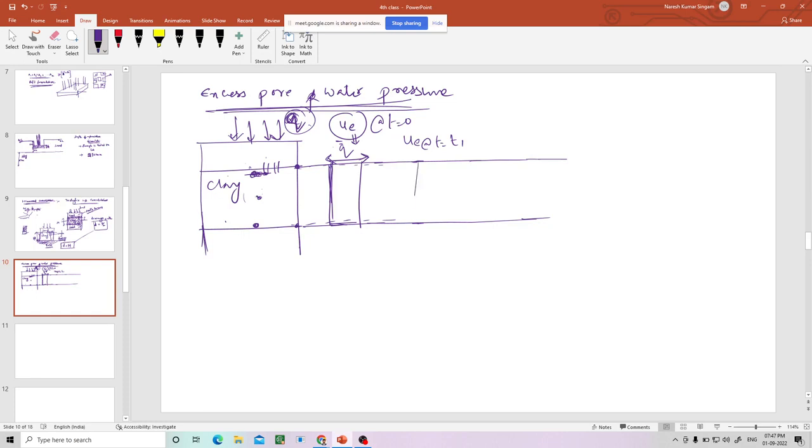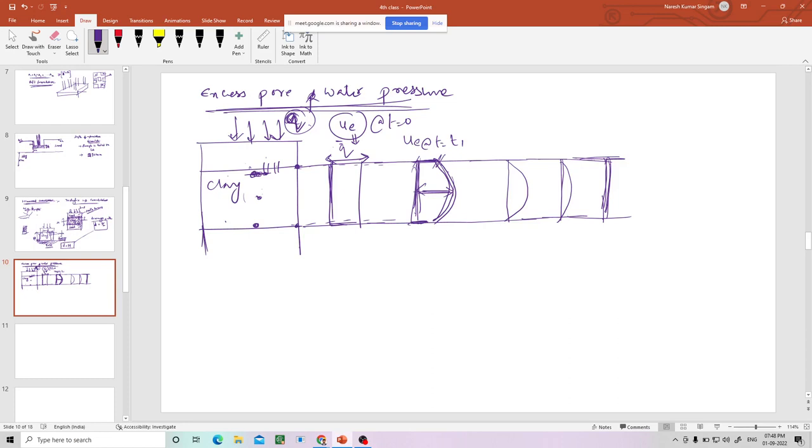So at one particular point, you can draw this U excess diagram. It may be like this, because the pressure taken by this water is reduced from Q to some value which is less than Q, whereas in the middle the water pressure is still existing. Like that, at one point it will be like this. If you still give the time, this water also will go out. At the end, it will decrease slowly, and then the excess pore water pressure will become 0.